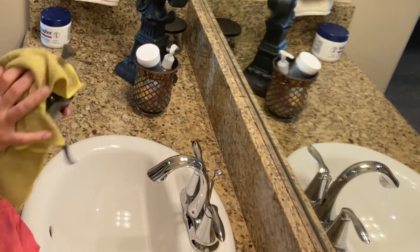In the morning after I use my curling iron, I leave it out on the counter just to cool, and I do catch myself using my tray to just throw bobby pins and hair ties on, and then I usually have to put that away. So that's what you see me doing there. And then I go on and clean around my tray. I really like having trays because, as you can see, you can slide them back and forth, and it just makes things easier to clean on the counter.